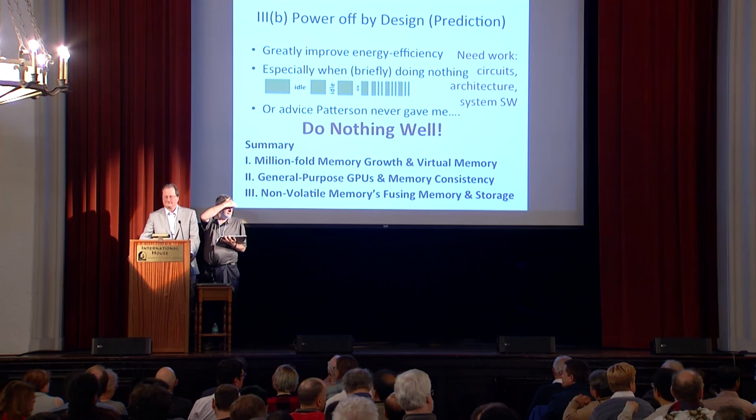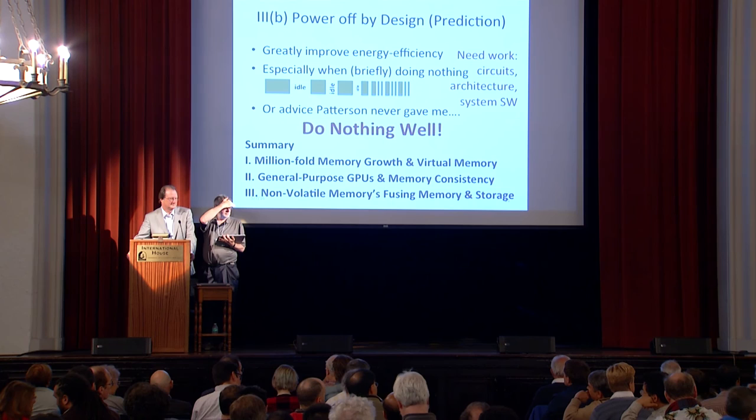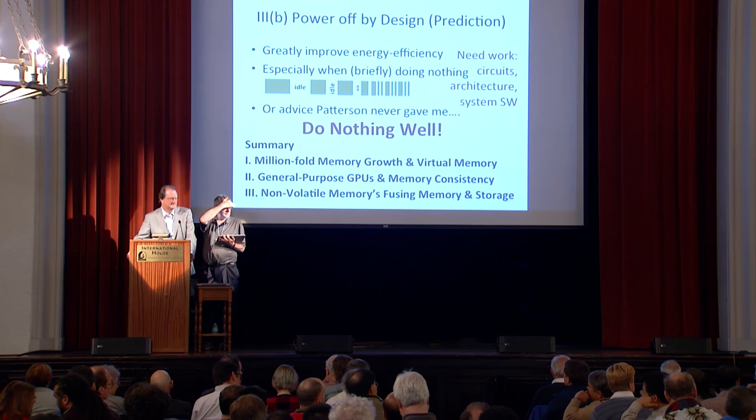When you have a TLB that you cannot make bigger because of circuit problems, are there any possible solutions to improving the effective TLB refill time? You can improve the effective fill time by having a second-level TLB, which these systems are doing. But it's still not scaling well enough — current level-two TLBs are around 512 entries or so. I'm not convinced the right solution is to have a third level of TLB. The full power of four-kilobyte random paging anywhere is totally overkill for how we're trying to use these vast memories today.